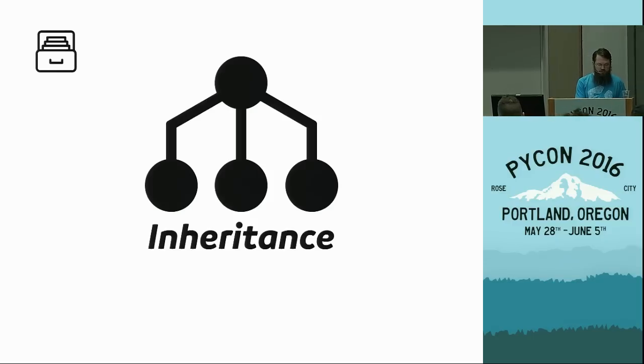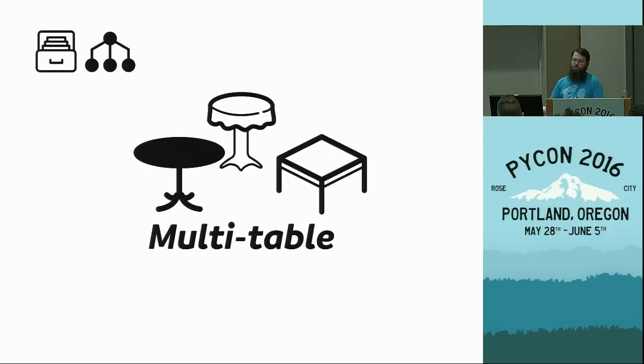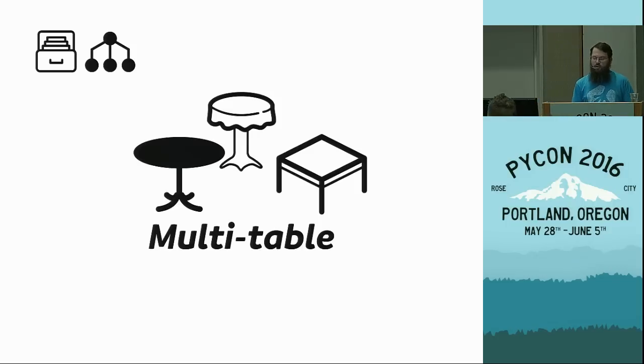Well, there's only two kinds. The first is multi-table inheritance, or MTI. You're at PyCon, walk around to some of the other people that do Django and ask them what they think of MTI, and they'll probably all tell you they hate it, with fairly good reason. So MTI creates a new table for every model that's part of the chain. And there's an invisible connection between the two models, which means that quite often you're doing extra queries you didn't think you were going to do.